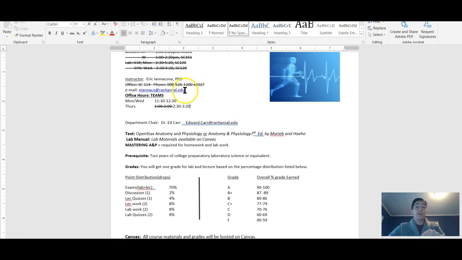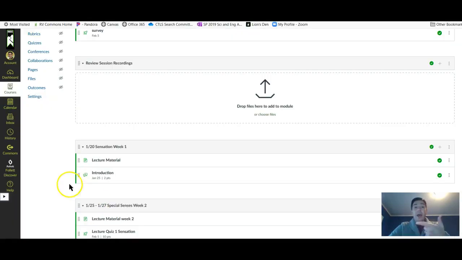You're not going to be calling me. You can contact me via Outlook, like regular email. There's a messaging app here within Canvas. That's fine. I'm on Canvas every day. I see it. I'm going to be communicating mostly through Canvas, either messages or announcements.